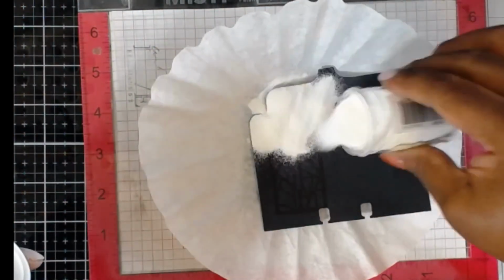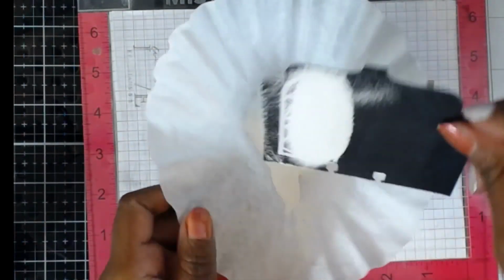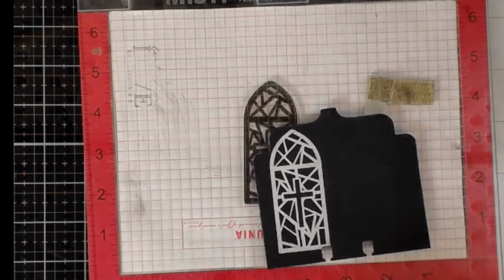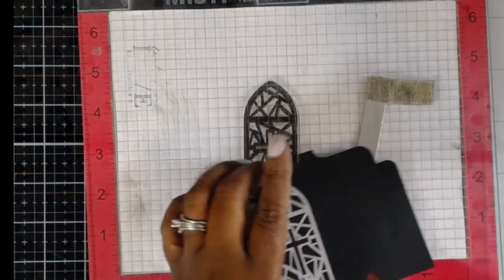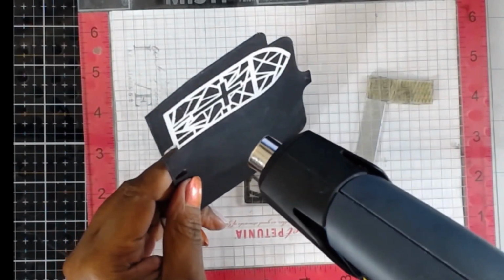I'm going to bring in some Recollections Snow fine detail embossing powder. I've had this embossing powder since I started crafting, and as you can see, it's still full. So apparently I don't use it very much, so I needed to use it, so I'm using it. So there you go. April is all about shopping your stash, right? I think so. I've had fun doing that, especially bringing out these stamp sets from long times ago. I haven't had an opportunity to use a lot of these.